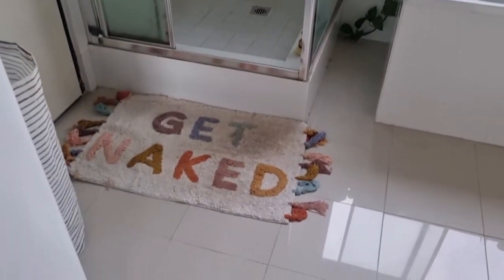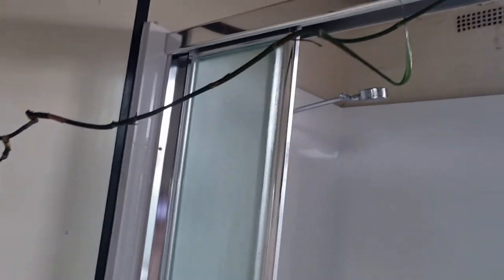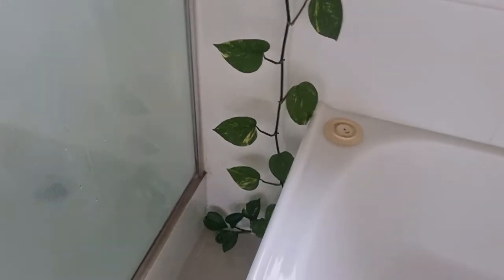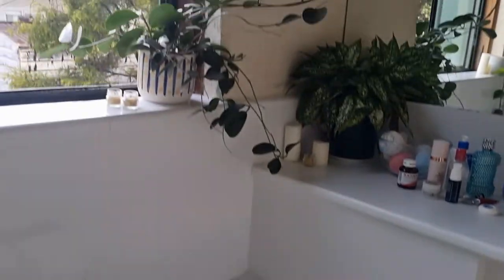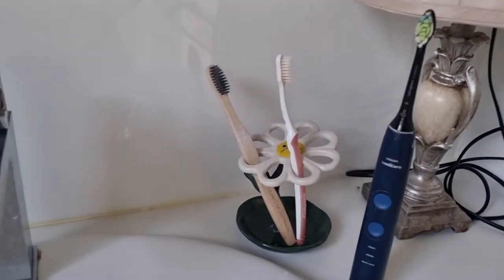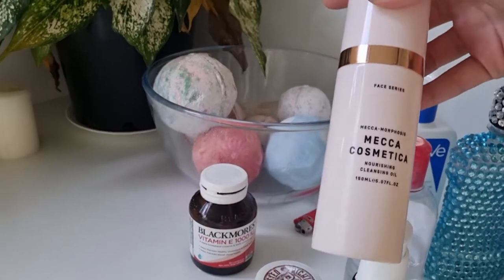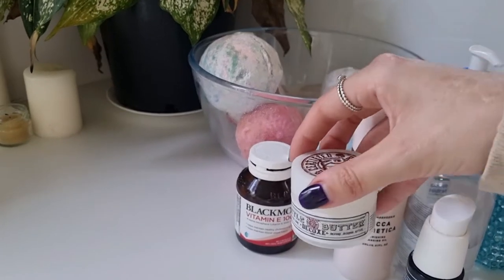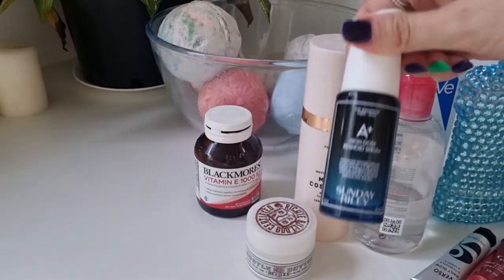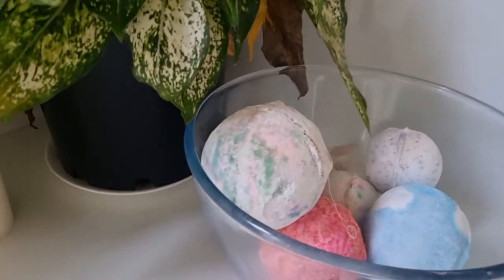This is my bathroom. I love my 'Get Naked' bath mat that I got from Urban Outfitters. There's just a bunch of random laundry stuff there. And I propagated that one. This is my bath — another really long plant. This is where my toothbrush and my boyfriend's are kept. This is the cleanser that I've been using. This is really good tattoo aftercare. This is a really good retinol serum. This is my Listerine mouthwash that I bedazzled.